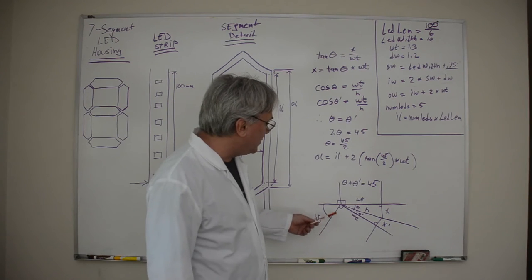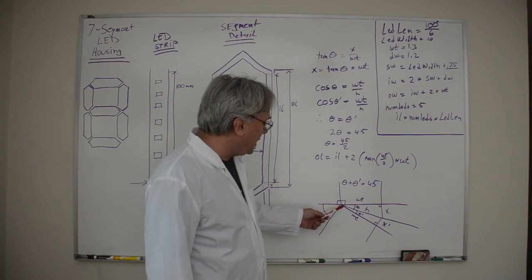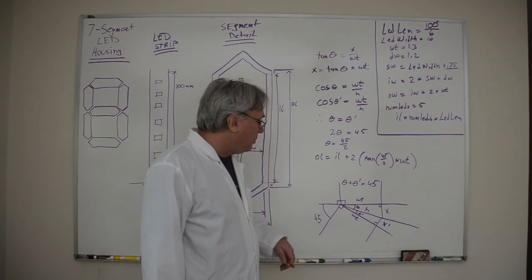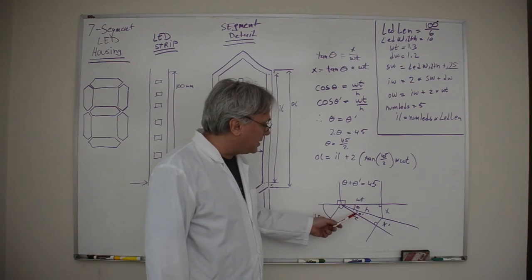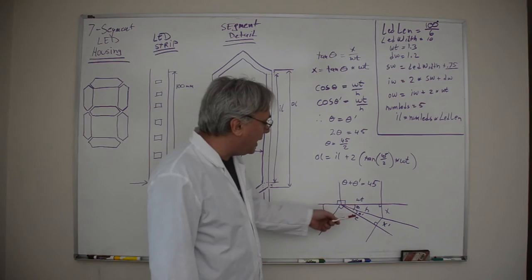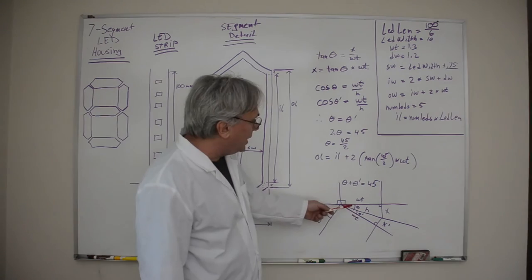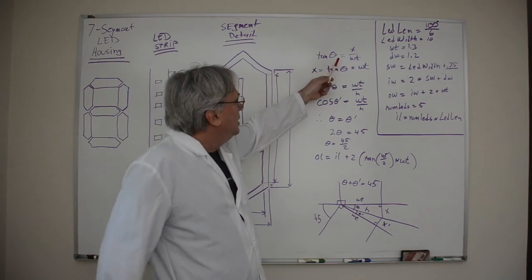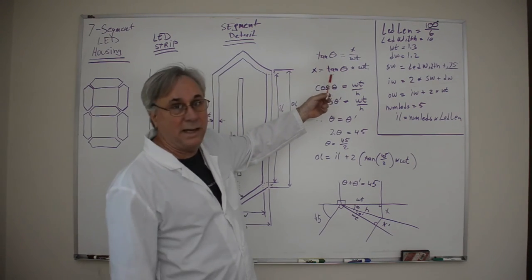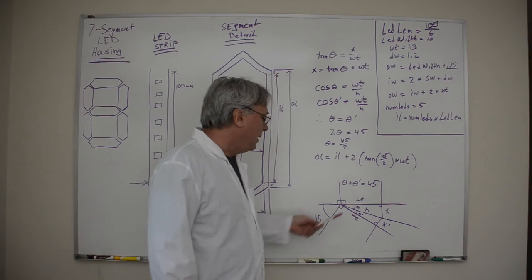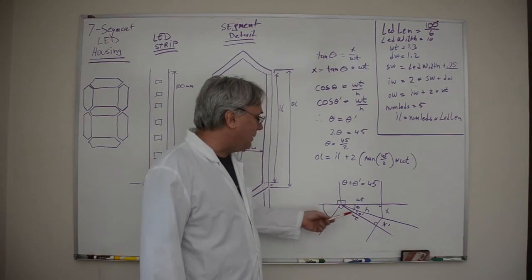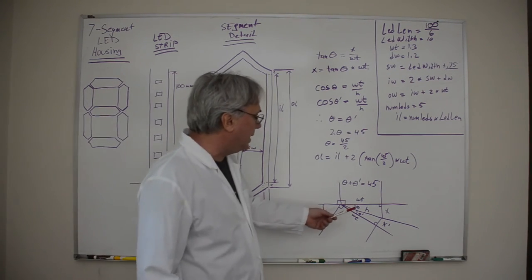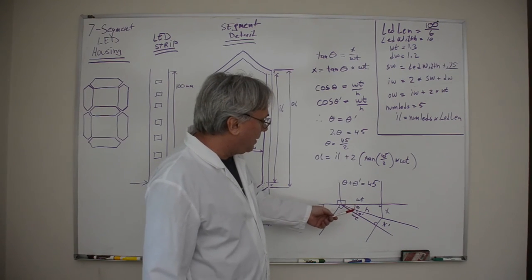Well what do I know given all this? I know that all these angles around here add up to 360. If you subtract 90 minus 90 minus 45 minus another 90 means that theta plus theta prime must be 45 degrees. I know that. I need X, what do I know? I know that the tangent of theta equals X over WT like this. I can solve for X if I know what tangent of theta is which means I need to know what theta is. It's probably half of 45 because this is probably symmetric but I'd like to know and be sure otherwise this thing really won't fit together right. So how can I prove that theta is half of 45 degrees?